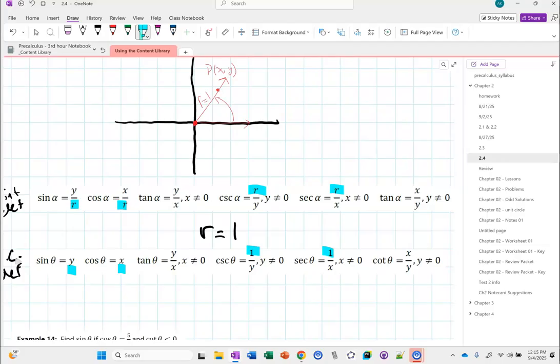So if I look at the set of all these points that are 1 unit from the origin, what shape am I going to be making? A circle. And if every point on that circle has 1 unit from the origin, the radius for the circle is 1 as well, right? Since the radius is 1 unit, we're going to refer to that as a unit circle. So far, so good.